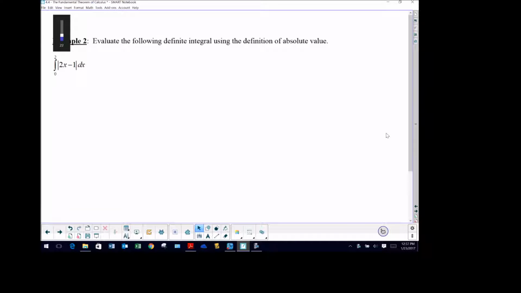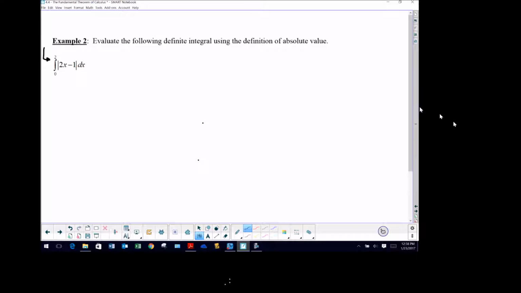So what are we going to do here? We've got the definite integral of the absolute value of 2x minus 1 from 0 to 2. Now, my particular class, and maybe some of the classes you may be involved in if you're watching this at home, you may have seen problems like this when you were studying Riemann sums, where you were finding the area under this curve, but you had to do it a little more geometrically, right? I say to my class, do you remember sketching this V-shape and finding the area under it using the triangles and whatnot? That's certainly a viable method, and it's going to give you an exact answer.